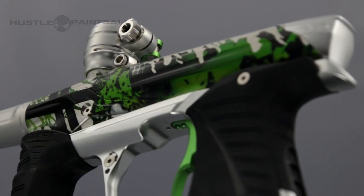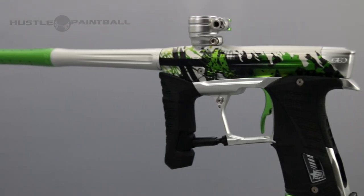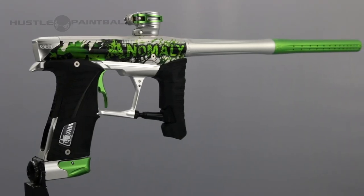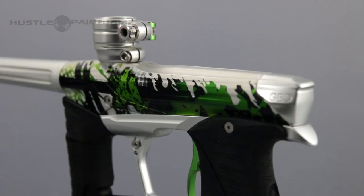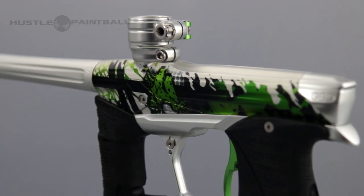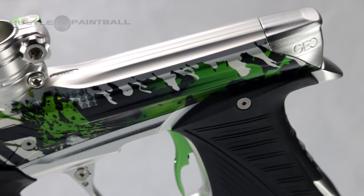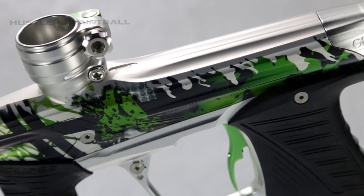Our G0 features a black and green asymmetrical design laid down on a silver body, with the Anomaly A on the left side bordered in black and then the entire name Anomaly on the right side also bordered in black. Then you've got the black and lime green splattered lava waves thing that kind of comes up into the silver part of the body, or depending on how you look at it, you could have the silver trickling down into the black and green towards the grip frame.